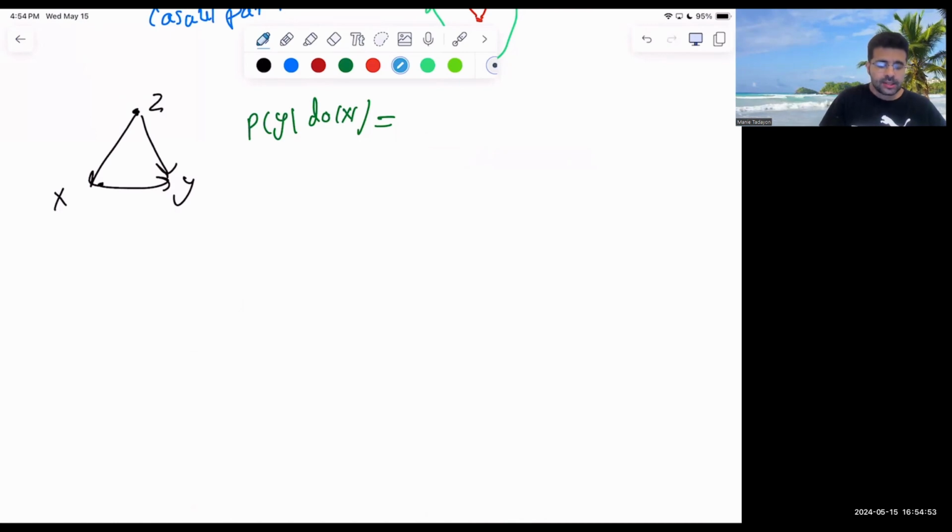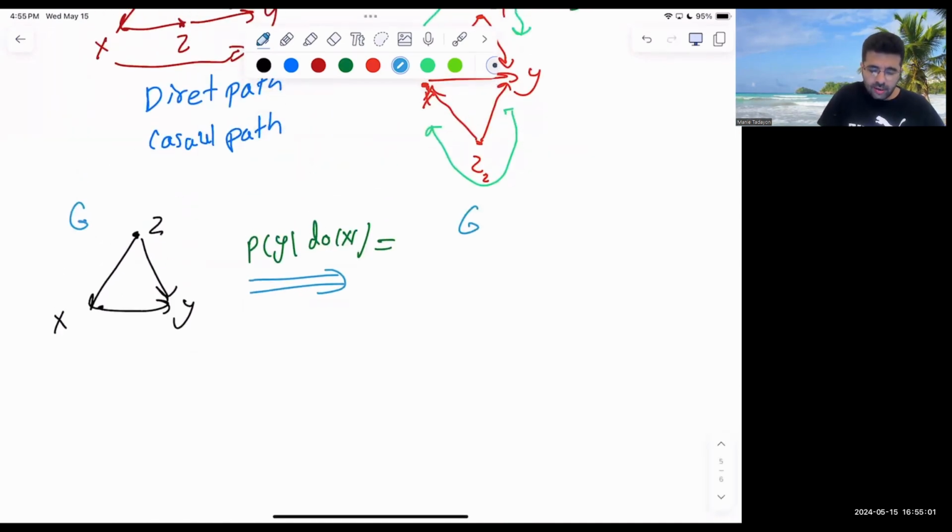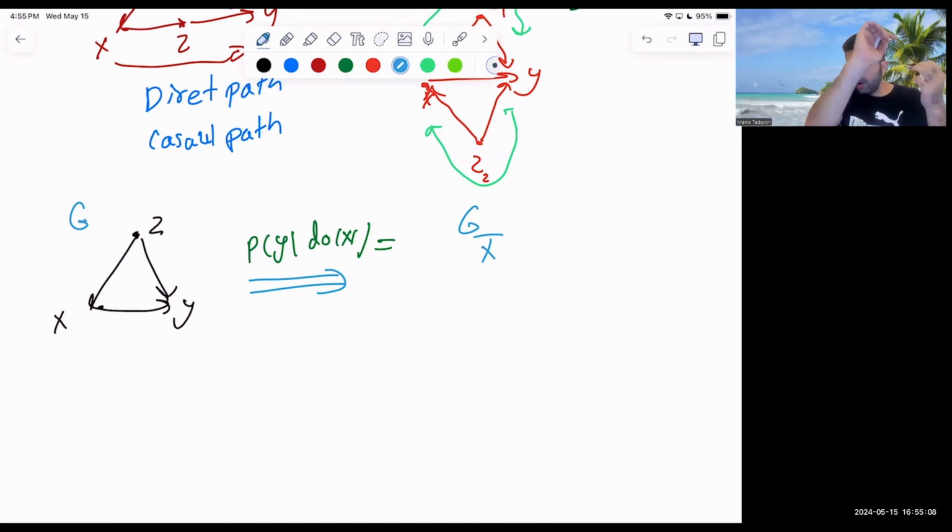All right, guys, so if I want to find do(x), what's going to be the graph? The modified graph. Remember, this is G. In part 1 of the video, I told you that we have G X bar. It means that when you apply the do operator, you remove all the edges from the parents to the variable X. So you have Z, the edge from Z to X will be deleted because I'm making an intervention. I'm setting the value myself. I don't want the parent to determine the value. X, Y.